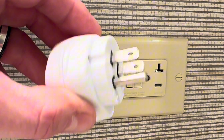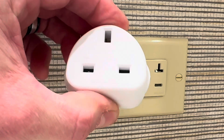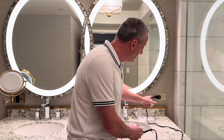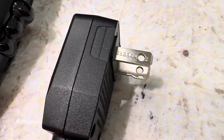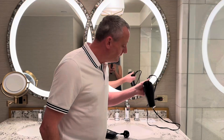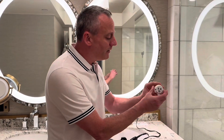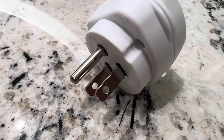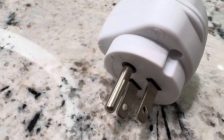When we look at the adapters we bring over from the UK, we seem to believe there's no polarity priority to the equipment plugged in here, because there are just two identical pins on most UK plugs. This is double insulated so it doesn't require a connection to the protective conductor, but when we get our adapters out we find the line and neutral pins are both exactly the same — so we presume it must be the same in America for their two pins.